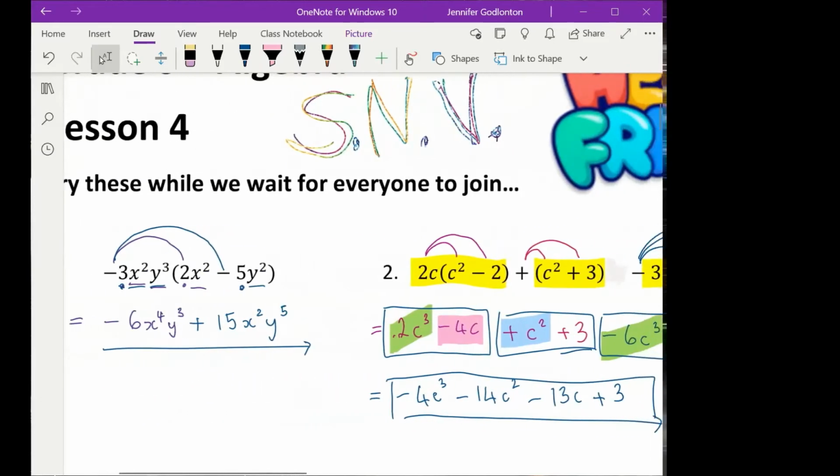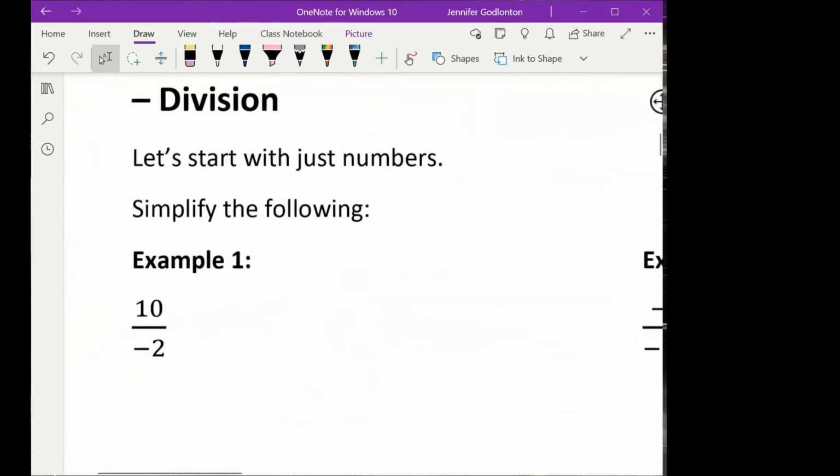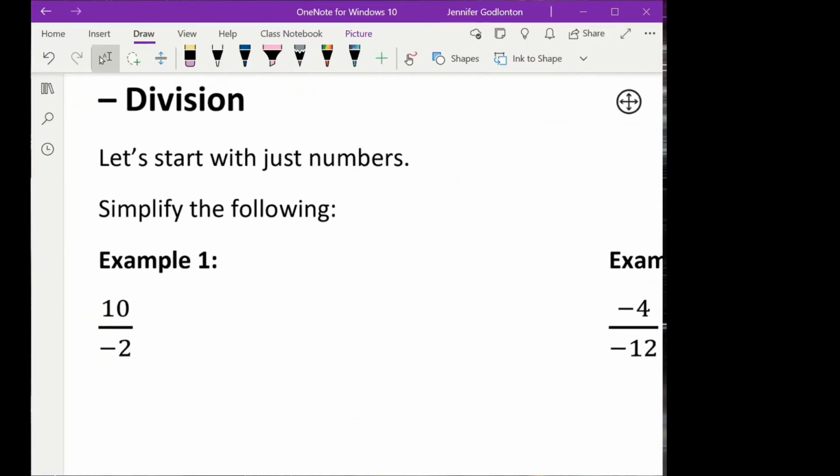All right, so we're going to start division the same way we started multiplication. We're going to first look at just our numbers, then bring in some variables, and then mush everything together. Division works exactly the same way as multiplication. In this first example, I've got a positive and I'm dividing it by a negative. What is my final answer going to be here? Is it going to be positive or negative? Yolanda?